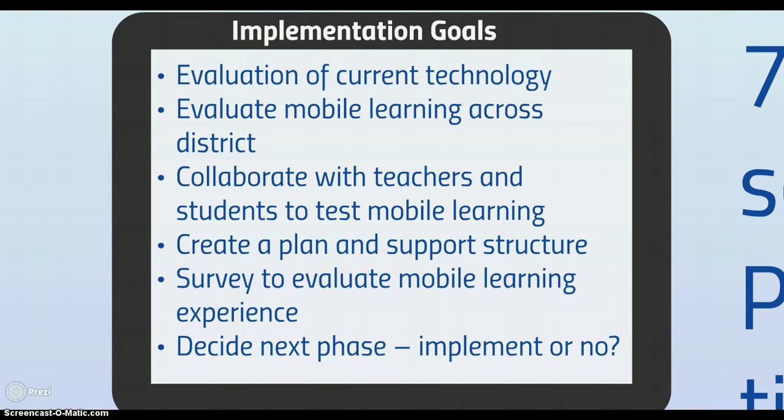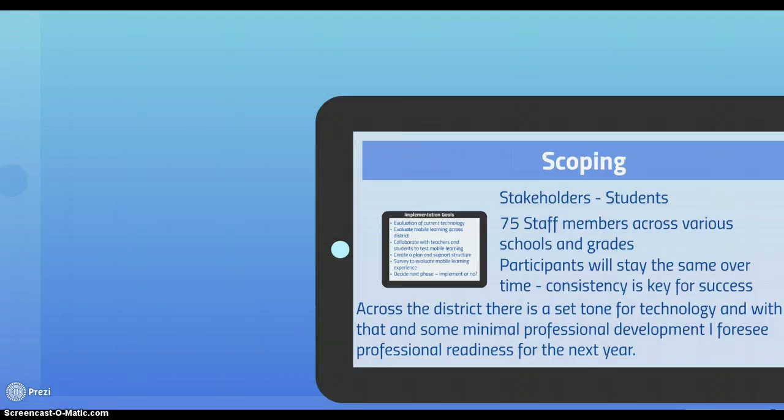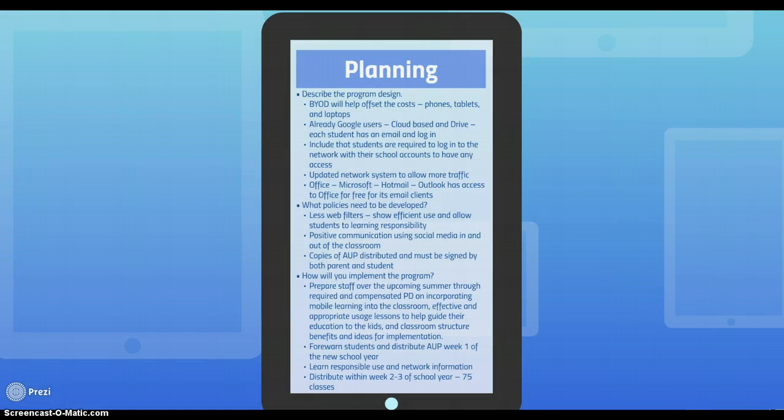I'd like to see it implemented, but how can we change? Maybe there's some structural differences that we need to focus on. We've had a lot of new buildings in the district, so obviously they're going to be different to look at than older buildings in regards to technology and adding it and what we have available. The third step is the planning step.